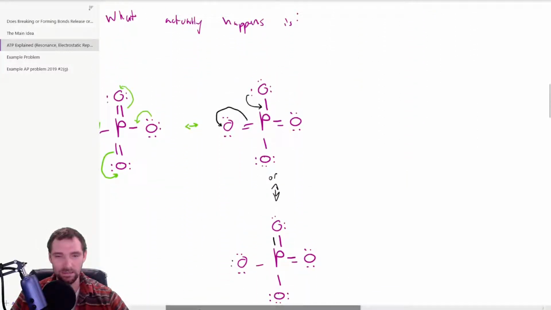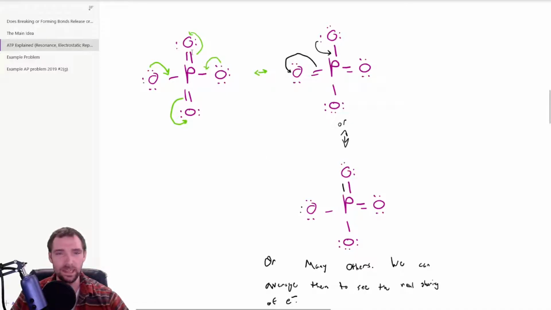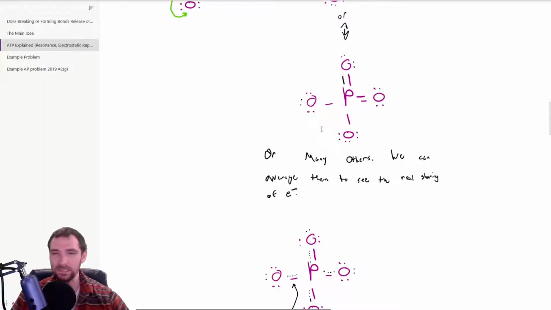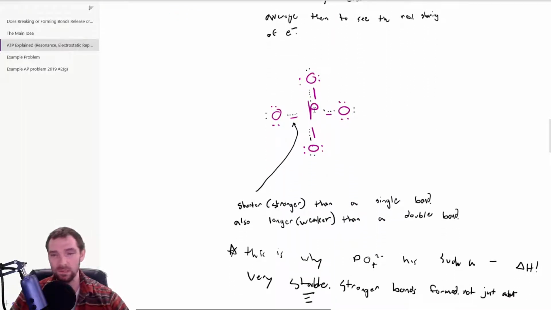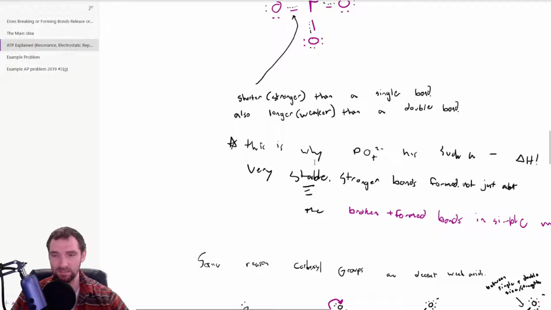What ends up happening is that these double bonds get shared between all four of the oxygens. You can see how some of these double bonds can pop up and these other electrons can pop down, and they're all being shared equally. The double bonds can be on any of the four. So this isn't really two single bonds and two double bonds. If you actually look at this chemical, the strength or length of these bonds is somewhere between a single and a double bond. When you have resonance like that, these bonds are all very, very stable, so you release a lot of energy to form something with resonance. So this is very, very exothermic when you form this phosphate ion.